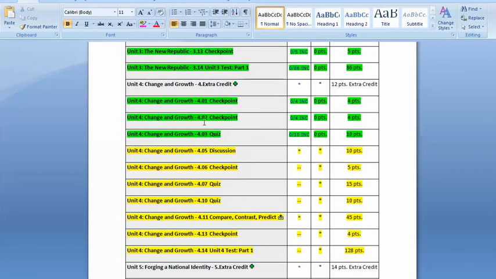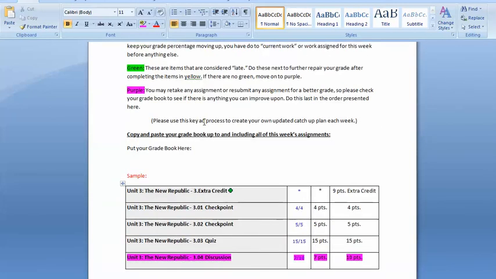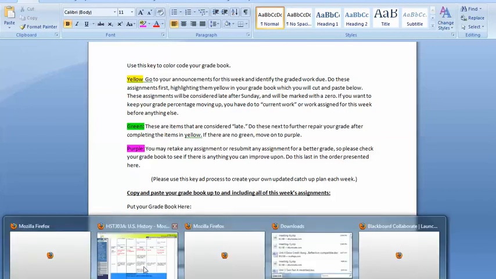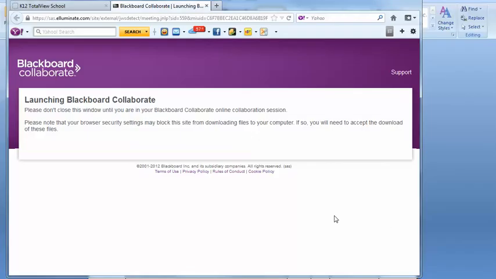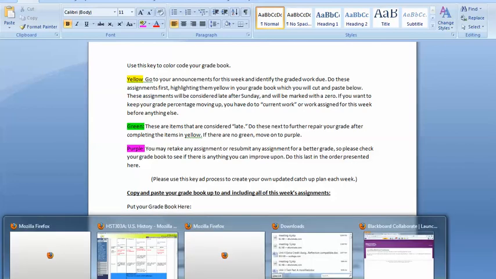Now you notice that this is done and you may say, well, this works great, but this is only for this week. Each Monday, or maybe even just Tuesday morning, when you see the 0s in your grade book, you can go in and update this. Maybe Tuesday morning or whatever the case may be, you can go back in there and just recopy and paste your grade book. Okay, and that's how it works.